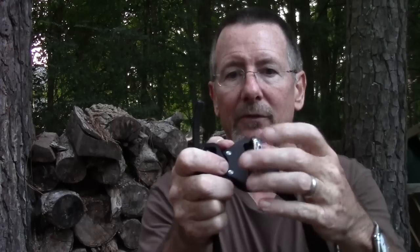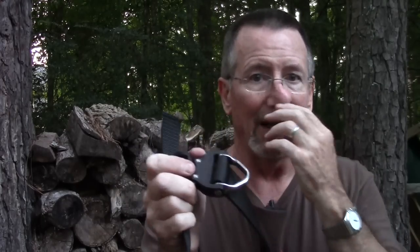You'll be able to use this belt for security, safety, or any time you need to strap in somewhere. There are a lot of reasons you might need that — working at heights, high-adventure activities, or if you happen to be a rigger. I have a good friend who was a rigger in the Army for 20 years. They rig loads for helicopters, planes, and parachutes, and can be in situations where they're leaning out of an aircraft. A belt like this where you can clip yourself in is critical.